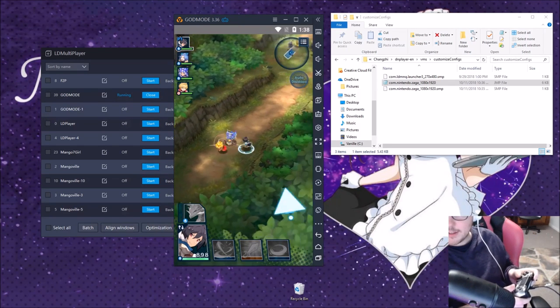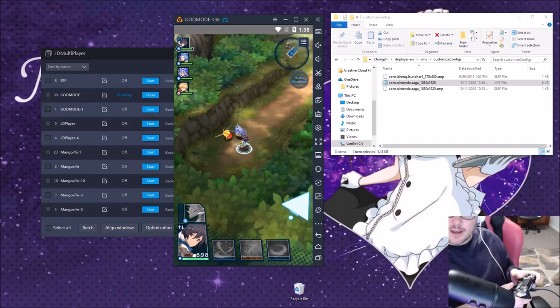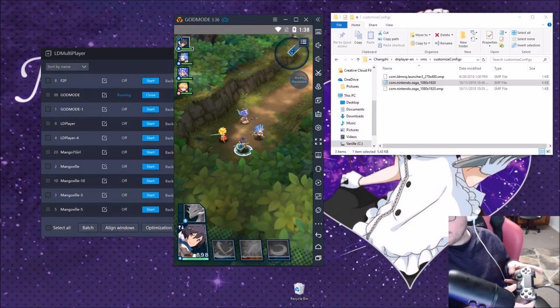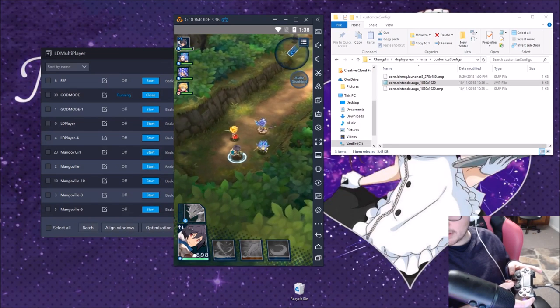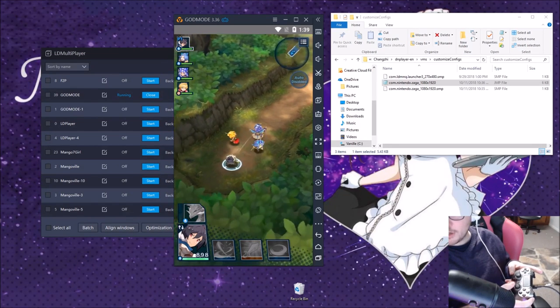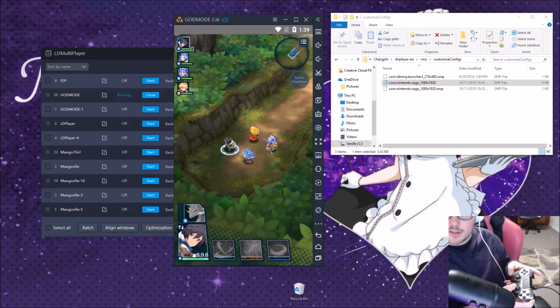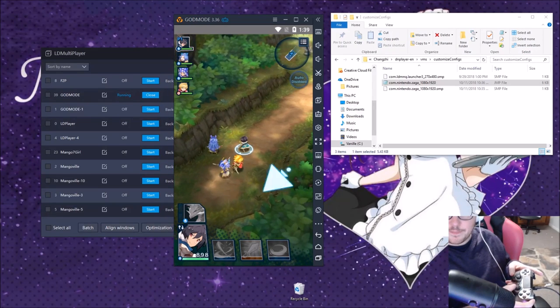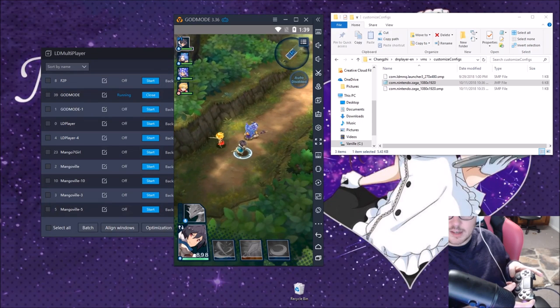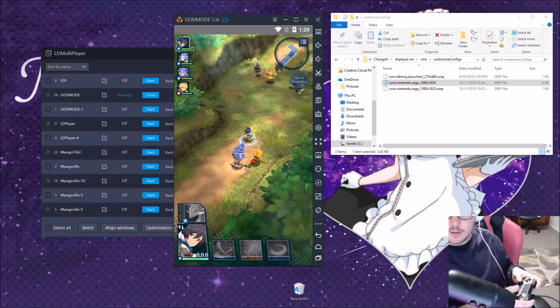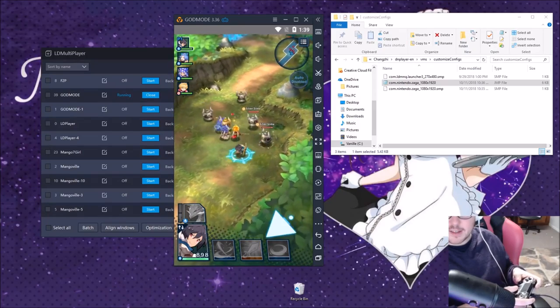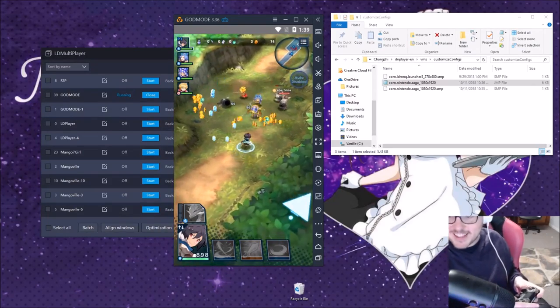So you can see me super responsive here. And then what we do is move the right joystick just like this. And as you can see, it's not quite perfect. So this is something I need to work on. What I'll have to do to make sure this is right is change my sensitivity. Sometimes we attack, but most of the time we do a dodge. Yeah, so that needs to be fixed.